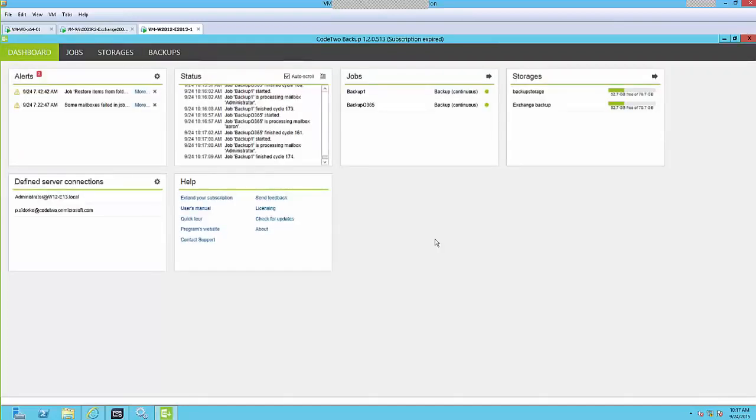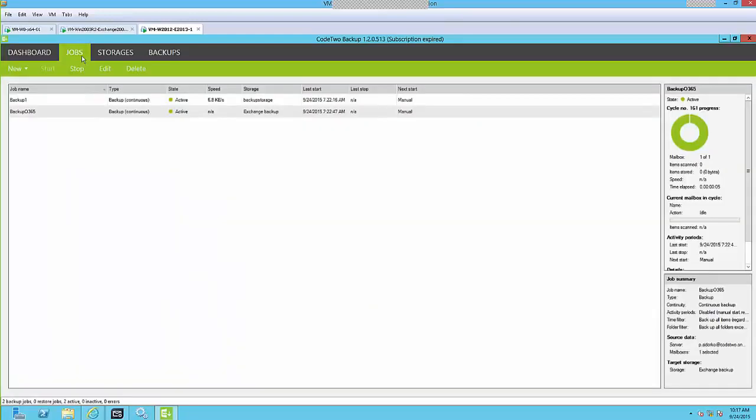The main job of this backup solution is obviously to create a backup of the mailbox content of your Office 365 tenants. But the program can also connect to Exchange environments and save offline backups. So let's take a quick look at how it works. The program is based on jobs. Each job is responsible for a different backup or restore process. But not only that, the program can also archive your storages and import them to PST or relay them to, let's say, a network location. I'll briefly discuss it in a moment.